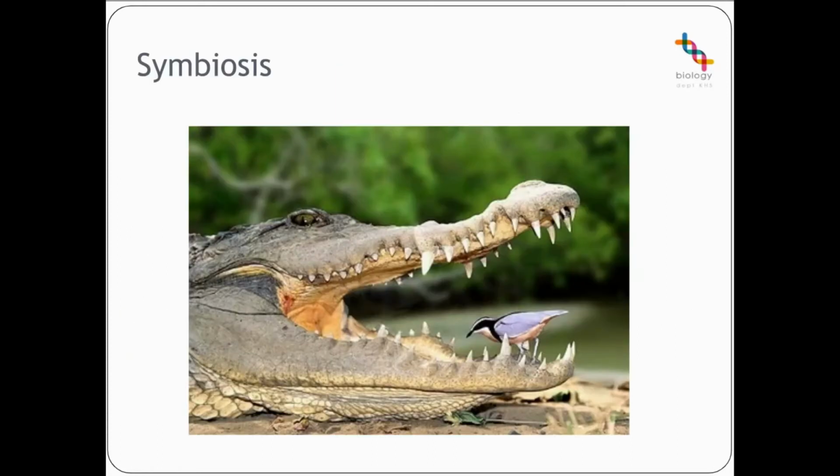Now, first of all, what do we mean by symbiosis? Symbiosis is an ecological relationship between organisms of two different species, and these species live in direct contact with one another. These are usually very intimate relationships. They have often evolved over millions of years, or in fact have co-evolved. So as one organism has evolved, so has the other, usually to keep that relationship going. And there are two main types of symbiosis: parasitism and mutualism.